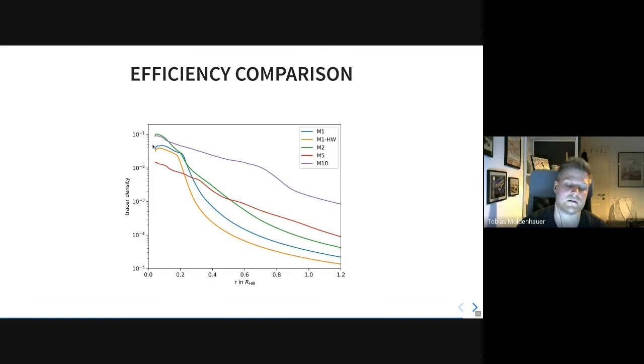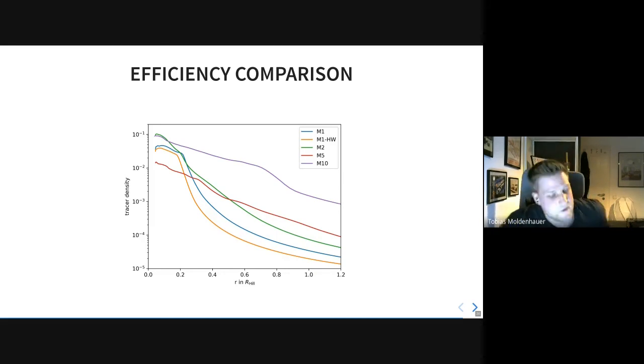And now let's compare the blue to the green line. Then you can see that the tracer fluid concentration is now higher. What does that mean? This means that if we increase the core mass from 1 Earth mass to 2 Earth masses, then there's less recycling occurring. So the gas takes longer to recycle, i.e. recycling is less efficient. We expect this, right? Because if you increase the core mass, then the gravity of the core is stronger. Therefore, the gas should be more bound to the core.